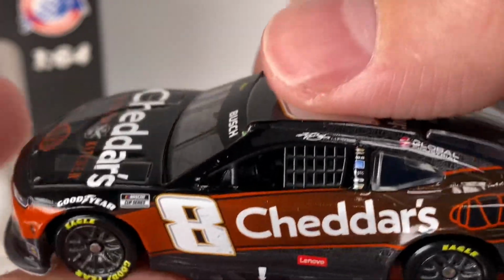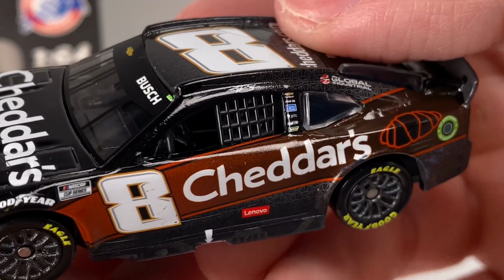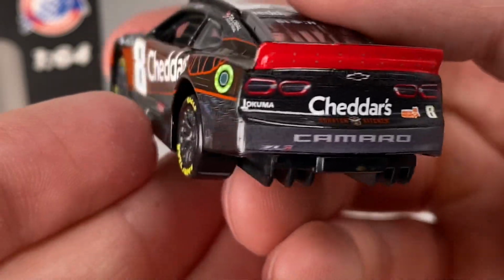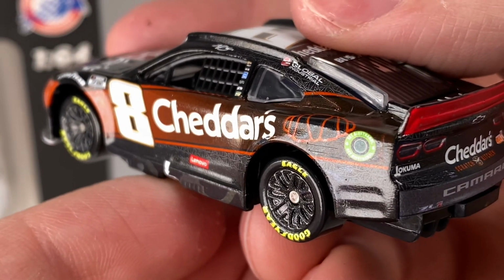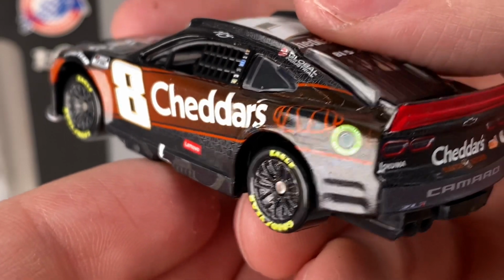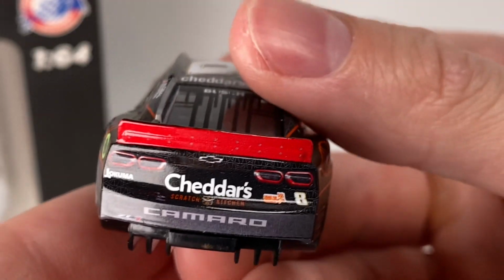Goodyear Cup Series. Got Kyle Busch signature. Global Industrial. And then the B-post decal. And I don't want to be that guy, but this is the only raced version Kyle Busch diecast from 2024. Let me say that again. The only raced version Kyle Busch diecast in 2024, because he didn't win.